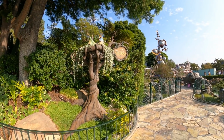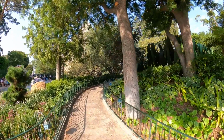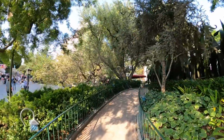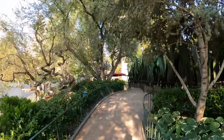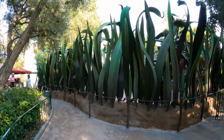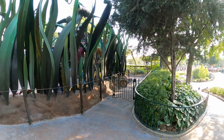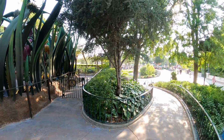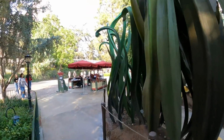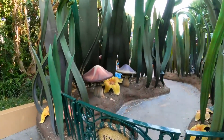On the eastern edge of Fantasyland, you'll find Pixie Hollow. One part meet and greet with Tinkerbell and crew, but also one part visual story break between Tomorrowland to the east and Fantasyland to the west, using scale not only to transform the story of shrinking down to pixie size, but using tall blades of grass as a visual barricade. So if someone were to look over past the park-like planters that surround it, the blades of grass would keep you from penetrating with your eyes what is on the other side. Is Pixie Hollow a place full of pixies, or is it a very clever barricade to not see Tomorrowland?